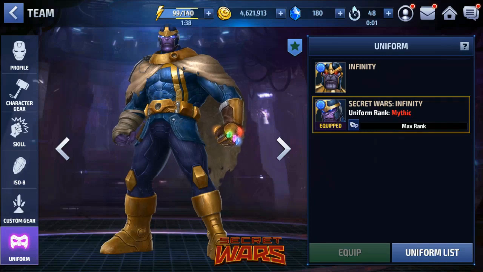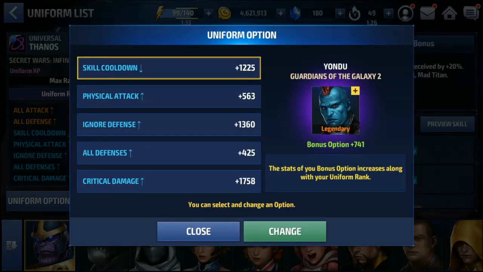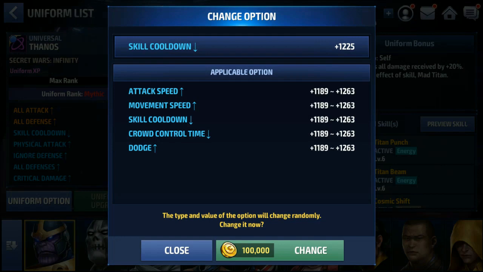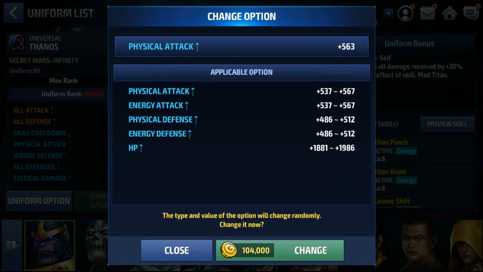And next we're going to look at the stats on the uniform. Here's the uniform option, guys. The uniform is mythical. First gear, we set a skill cooldown to max your skill cooldown. That's what I was talking about earlier. If you do not need the skill cooldown, you can always put attack speed, even though it doesn't matter much. Then in the second gear, you want to go with physical attack.